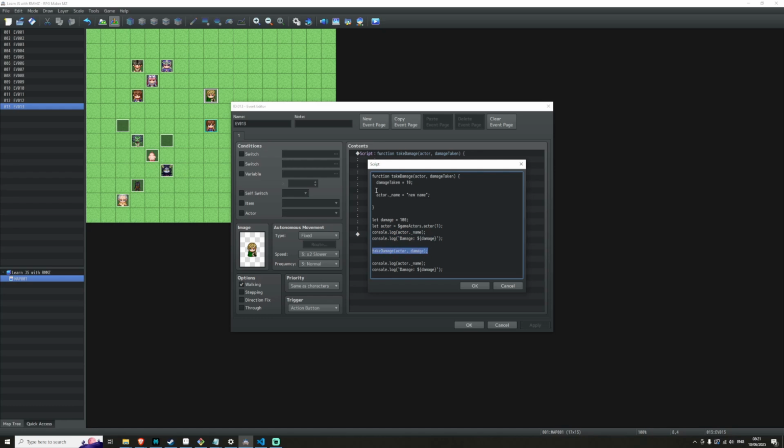It will run this function, and we will change the damage value, and you will see that that does not change on the outside. We will change the name, and you will see that it does change on the outside, because damage taken is a value. It's been passed in by value. The object has been passed in by reference.